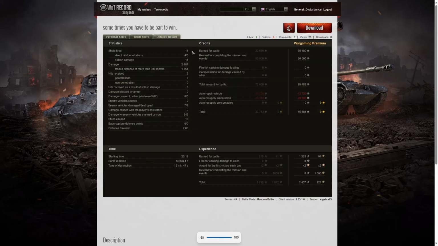He fired 14 rounds, decent amount of ammunition, 4 direct hits on the enemy. None of them penetrated, but he did get 14 splash. Damage of 2,187, of which 1,854 were more than 300 meters. 2 hits received from the enemy, both from the Krasowski, both of them went straight through. Couldn't stop that. Those shells are far too powerful to be stopped by an Arty, unless, of course, it hit the tracks. 7 enemy vehicles were damaged, 1 was killed, and 649 hit points of stun assist of 12 stuns.